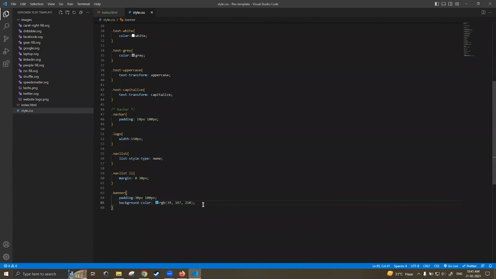What are the other things? Banner is done. Then after the banner, we have banner info and banner image. I want to put them at 50-50%. Or instead of applying 50-50%, I can align them side by side.